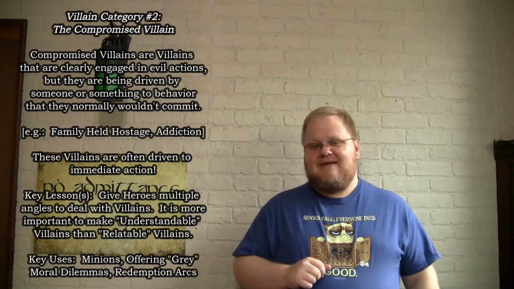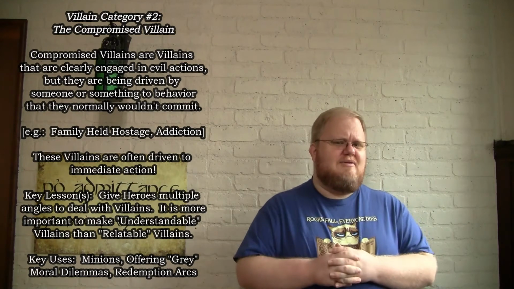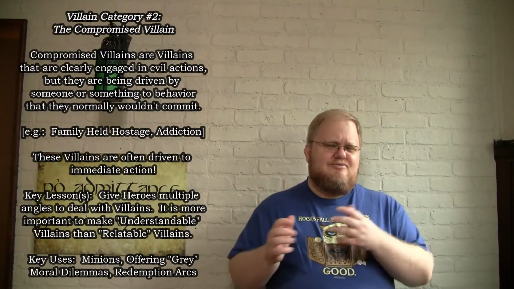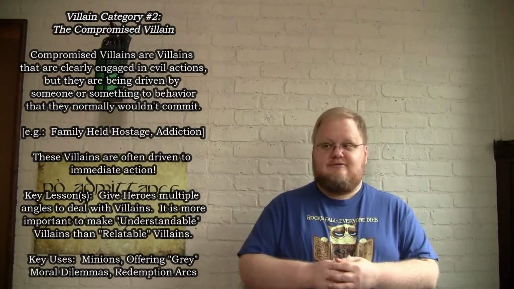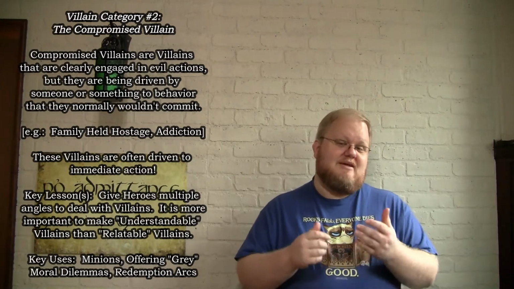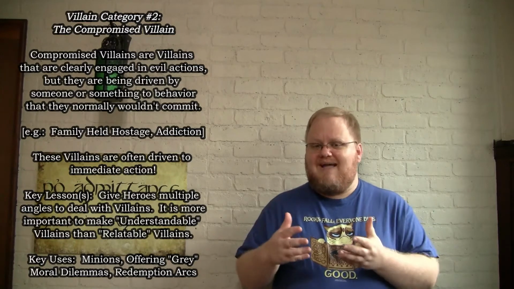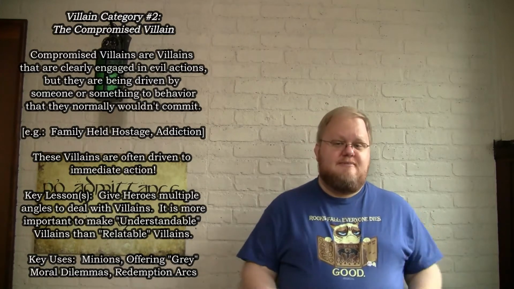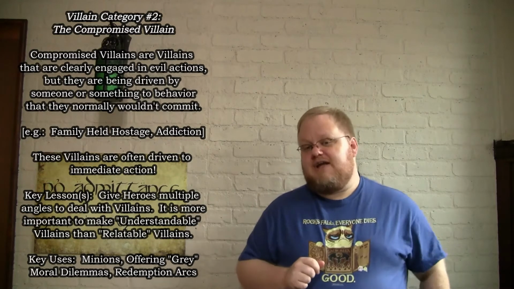But the other side of the coin here, and this is probably one of the more interesting aspects of this type of villain, is the possibility of redemption, or at the very least, the option to stop the villain through different means. Let's go back to our assassin. One way to stop the assassin is to corner him and beat him in a fight. Another way to stop the assassin is to learn about what's happening with his family and go rescue them. The nature of the villain provides multiple ways to deal with the problem that the villain is causing in the story. If a compromised villain is being pushed to do something they wouldn't normally do, then if you can address whatever is pushing them, you can change the outcome of the story.